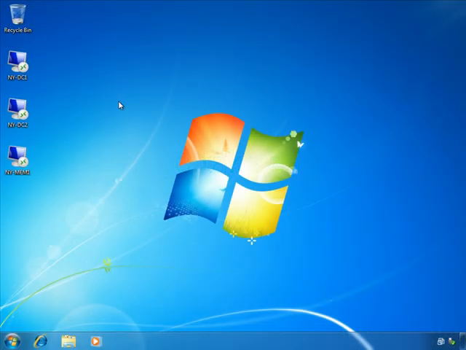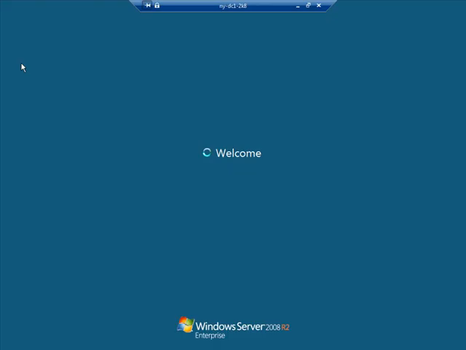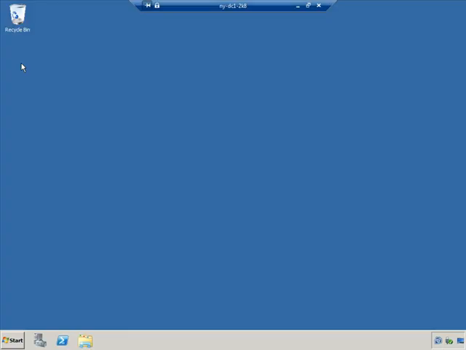All right, so here we are on our Windows 7 client in the Global Mantix network, and I'm going to show you a couple different ways that we could manage group policy. Now the first way would be to do it from a domain controller. So I'm going to go ahead and connect to New York DC1, just do a remote desktop connection into New York DC1, so it's as though we were on the server.